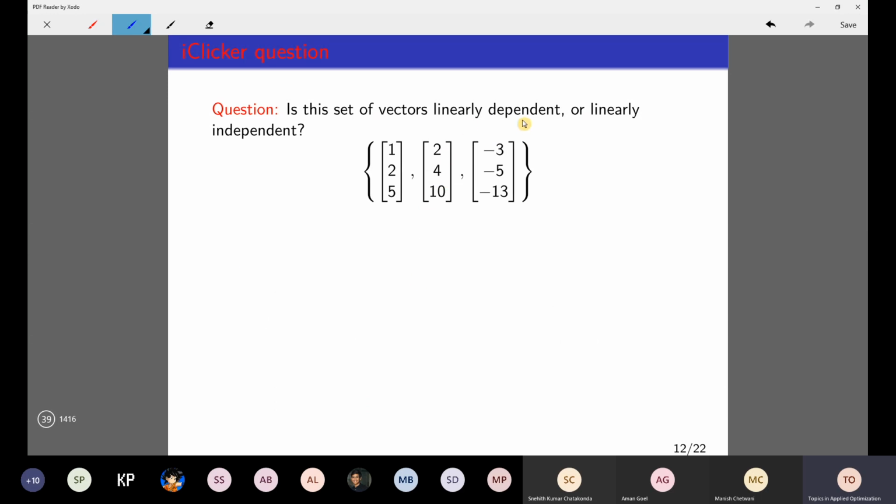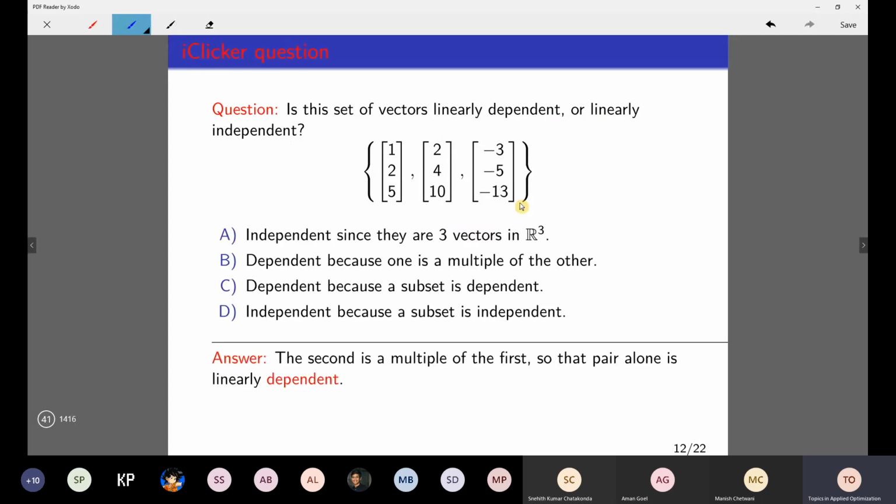So is this set of vectors linearly dependent or independent? Again, you need to find out. But in this case, if you observe that a subset is dependent, for instance, if you consider a subset consisting of these two, so we invoke the previous argument, then this is indeed 2 times this. Okay, so since the subset is dependent, the bigger set is also going to be dependent. So hence the answer is that this is not linearly independent, or this is linearly dependent.